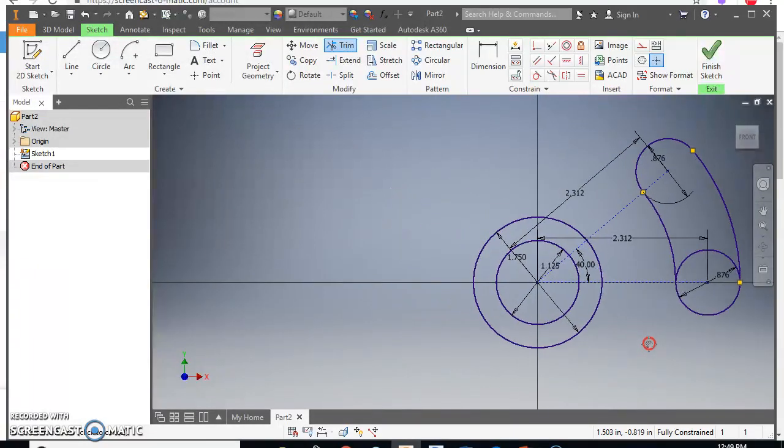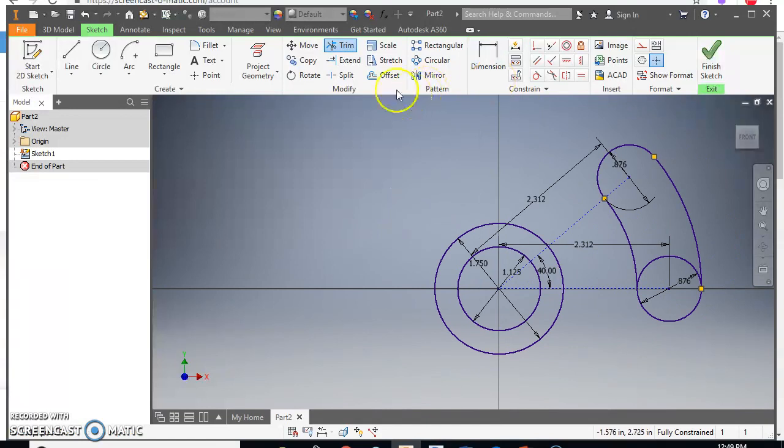Let's go over to the left side of the drawing. Again, let's connect the left side of that drawing with the construction line. In fact, I'm going to draw two construction lines. First one will start at the origin. Let's just bring it out a distance, a horizontal line. I don't know exactly how far out this is going to go, but that's going to be the center point for one of my circles.